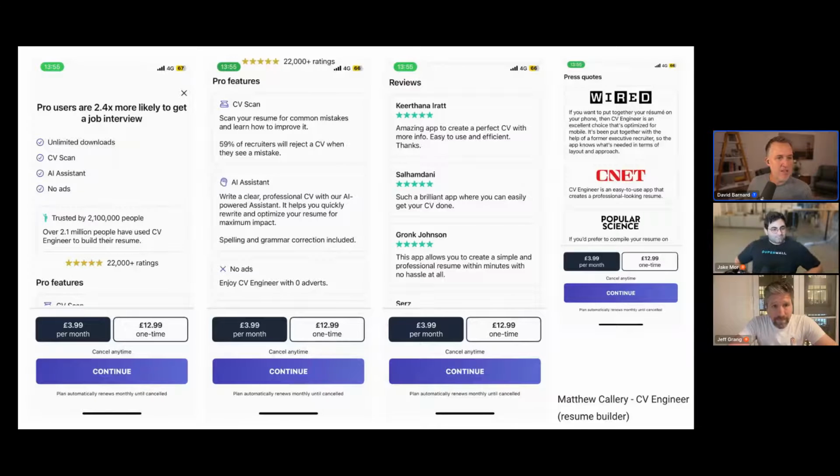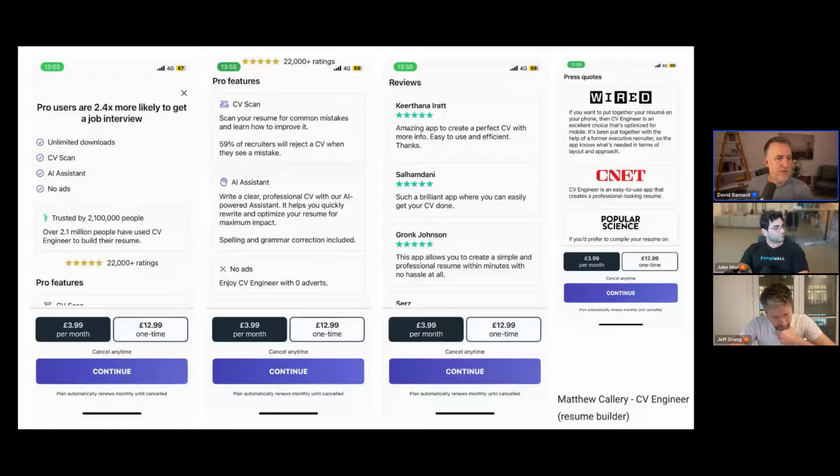The paywall is not shown at the end of onboarding on iOS, and it's not a hard paywall. So maybe, like we were just talking about, showing it at the end of onboarding is actually a higher leverage point than doing any more iterations on your paywall. The app has a short life cycle. Users stop needing it once they find a job. Other entry points: users get 2 free CV downloads. After that, they see the paywall.